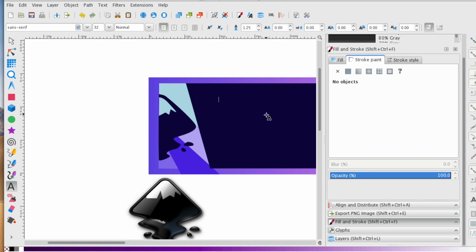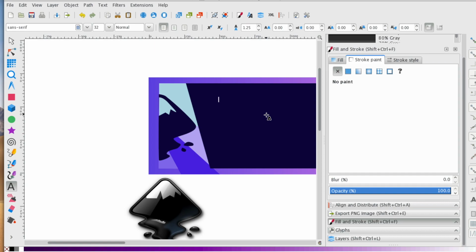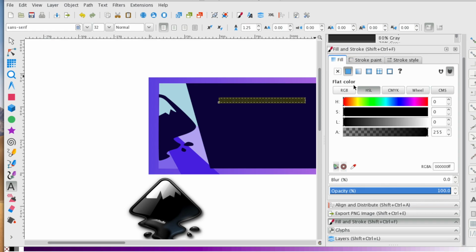You can put it anywhere you'd like, but I started with how to create a thumbnail. And you can't see the text right now because I believe it is black fill. So we're going to change that. We're going to go to the fill and we're going to select white.